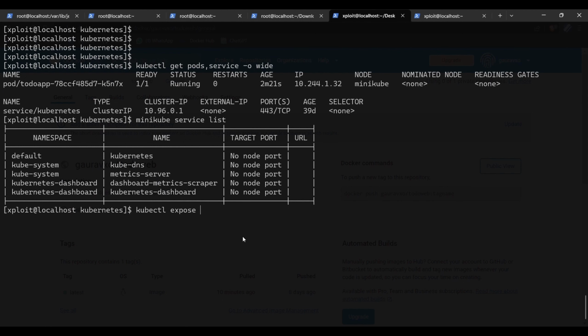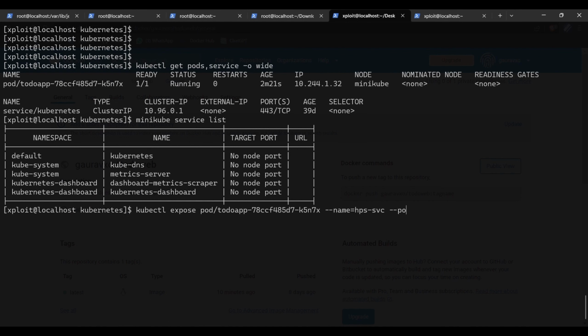You can see there is no service running and the URL section is empty. Now let's create a service and expose port number 7000. For this, we will use the command kubectl expose deployment --name=hps-svc.